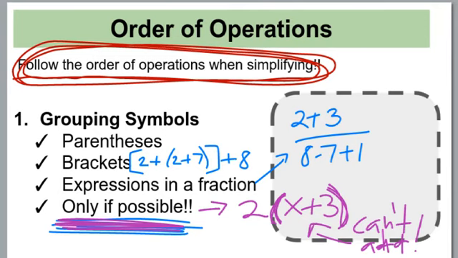It's like when you were little and you had that box with a square and a star and a circle and a triangle, and you'd put the star into the star's hole, a triangle into the triangle hole. Before you knew all that, you were trying to stick the star into the square hole and the triangle into the star hole, and you couldn't do it. It got frustrating because you were trying to force a shape into a place it did not belong. Don't do that here. Do not force x plus 3 to become something else. That's the number one thing to learn for the grouping symbol section. If you can do something, do it. If you can't, don't force it.